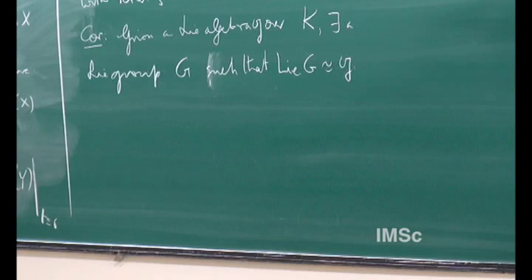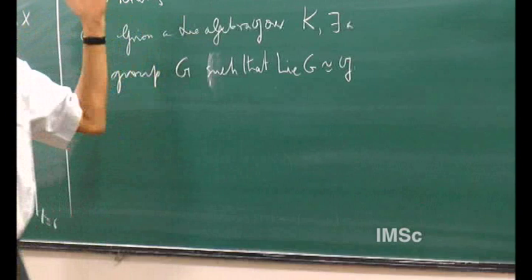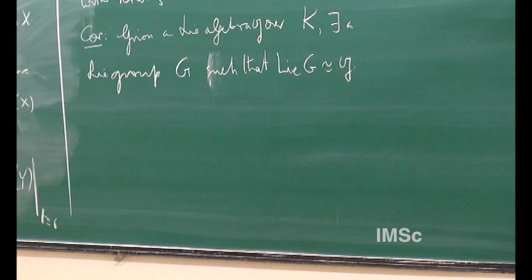Simply, for this, we know that this is the Lie algebra of the Lie group GL(V), and apply Lie's theorem for a subalgebra, a Lie subgroup. That's it. So that's for characteristic zero fields, right? Characteristic zero is important. So for characteristic p, does it hold? No. When I talk of K, I'm only talking of periodic fields which are characteristic zero. Periodic fields are characteristic zero fields, they are not characteristic p fields.